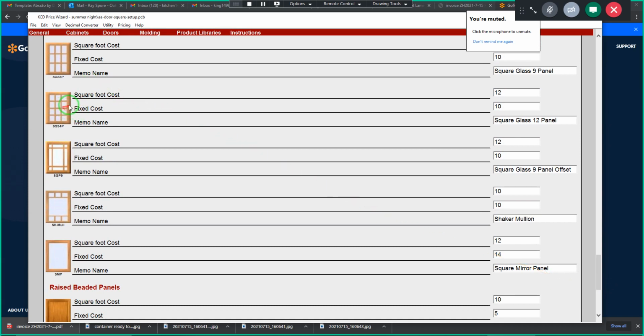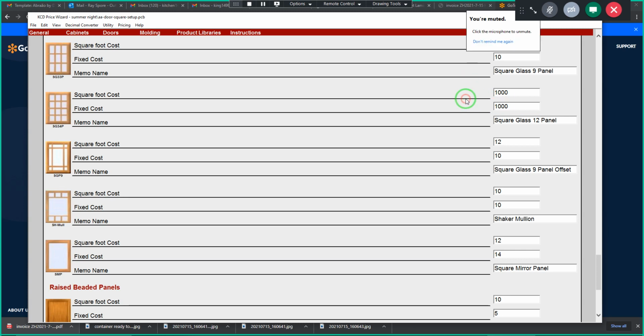So let's say this one here I don't do. The way I got rid of it is I just put it here really expensive. Is that the only way to get rid of it? Is there a way to delete this item altogether? You can set it to $0, then it won't price at all. But it would show up there if someone chooses it? It is still going to show up there, yeah. So it's not going to remove it completely because it's still part of KCD. Yeah, so usually it's better to put something like $1,000.